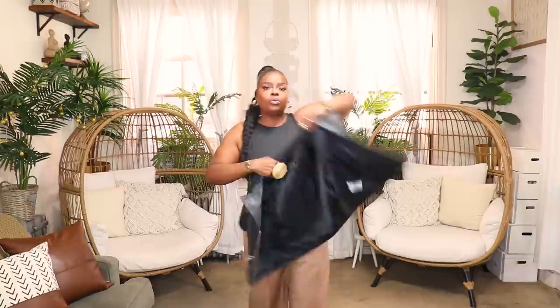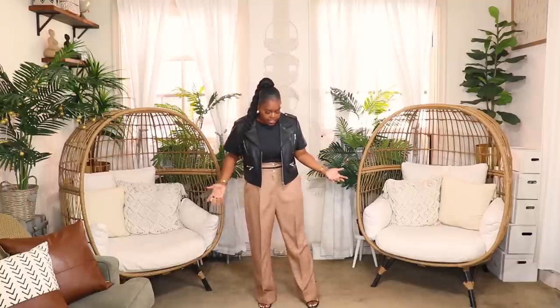And you can always do outerwear with this. I could do my short sleeve moto jacket with this if I wanted to do that. I can certainly throw this on with an outfit like this. I can do my longer sleeve moto jacket. I can do my classic trench coat. It's a little lighter than the pants, but it would still look nice because they're in the same color family. So there's a lot of options you can go as far as outerwear with a look like this.